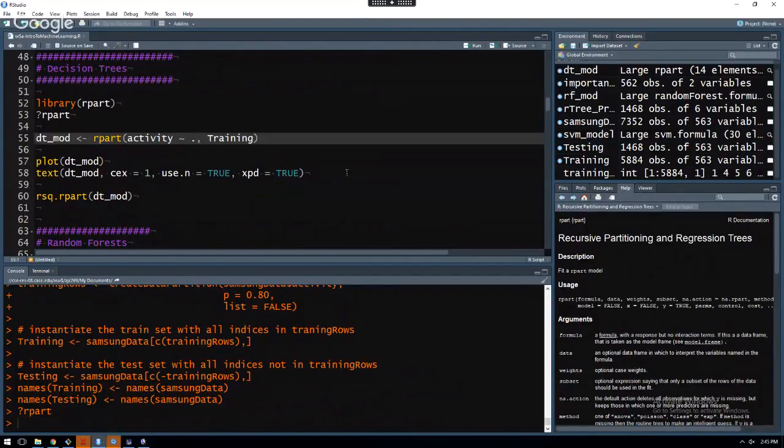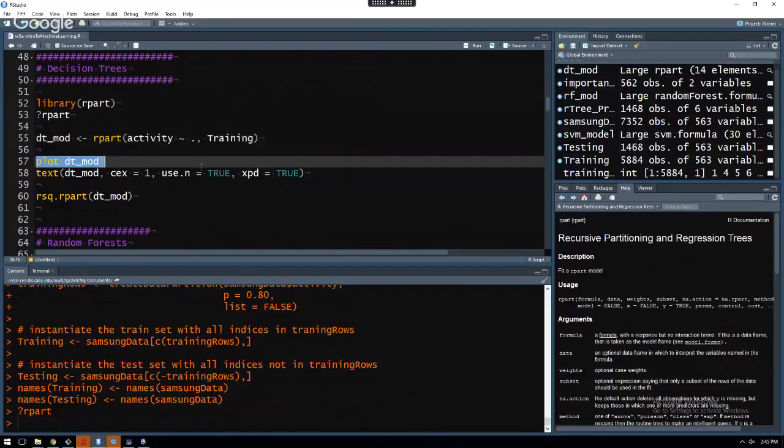And I've already gone through and made these models already because these tend to be very slow, and we don't want to be sitting around here for 5 minutes waiting for a random forest to finish running. But the general process of how you run these is very straightforward. So we're using our training data to build this model, and then we're trying to predict accuracy based on all of the given data from the accelerometers within these phones.